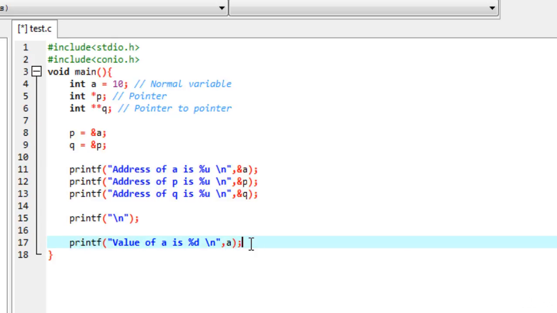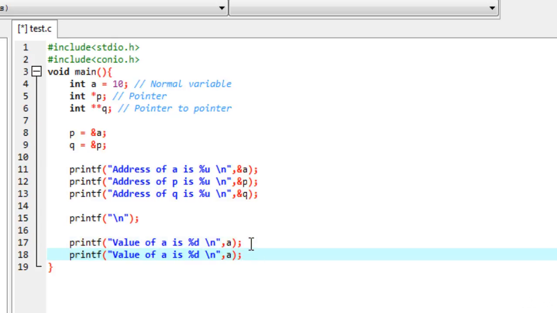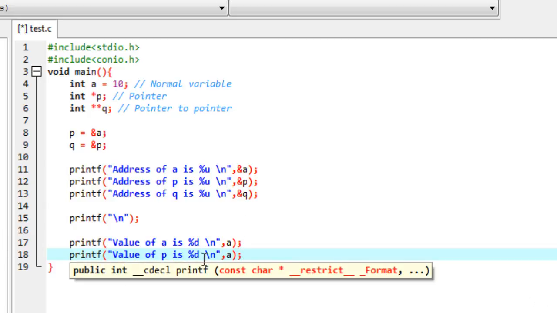Let's see the value of p. For that, p, and here you have to use %u because we are going to get an address ultimately, and for the value we'll write *p.